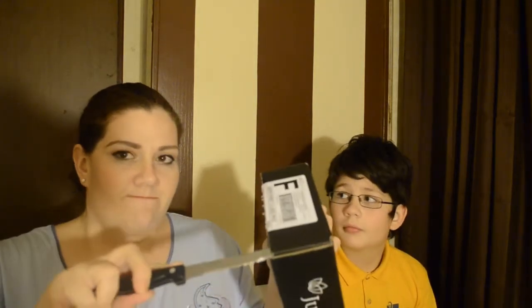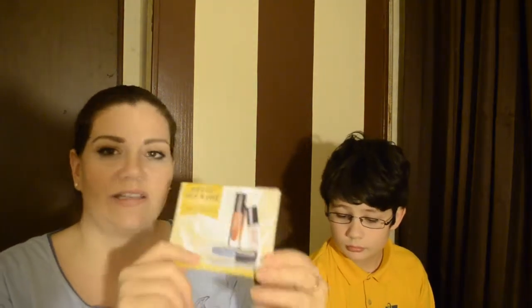I actually haven't opened it yet, so you will be seeing this fresh. I'm giving the knife to Ethan and he's going to open my add-on product, which we're not going to look at yet. So you open the box and the first thing you get is the little card. This time it's award season themed — 'Get on the A-list.' It's got a quote from Ingrid Bergman: 'A-list attitude — be yourself, the world worships the original.' I like that quote. It's really good.